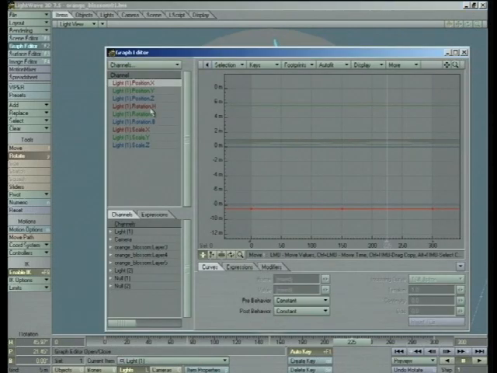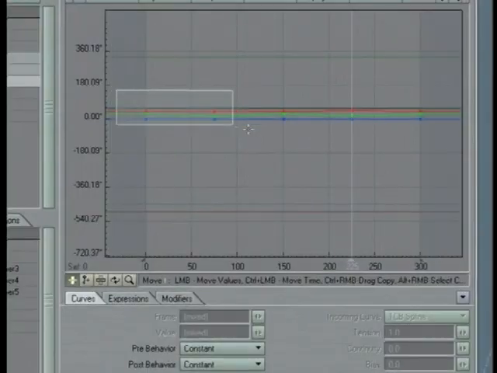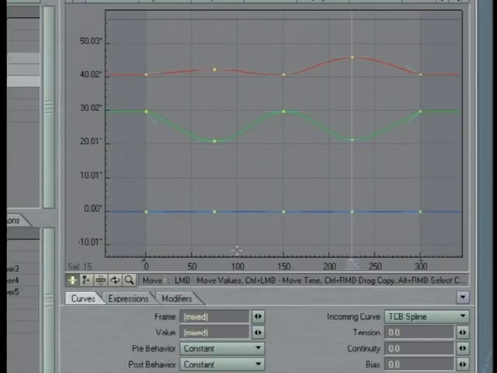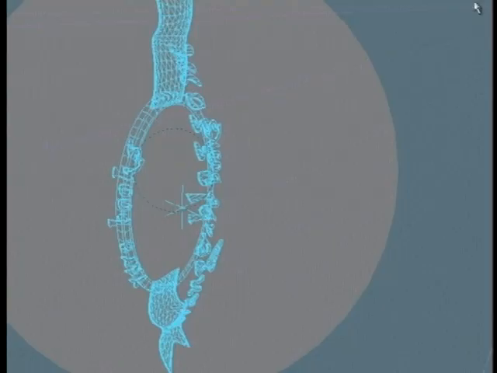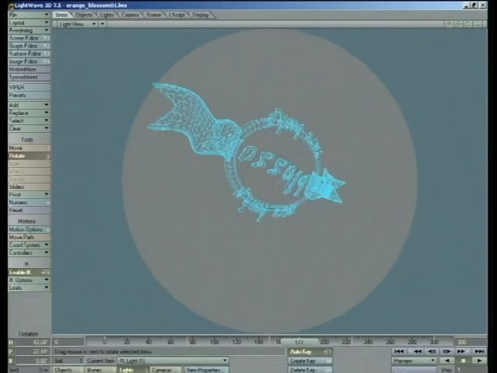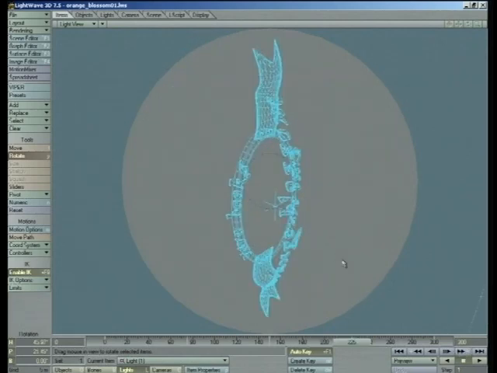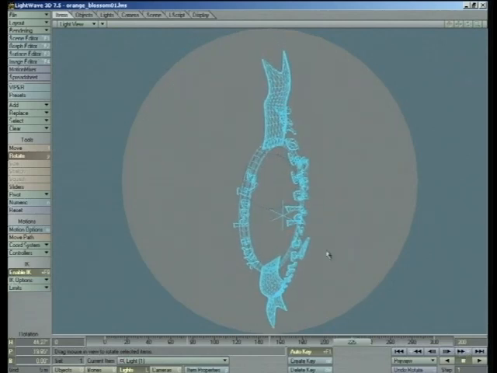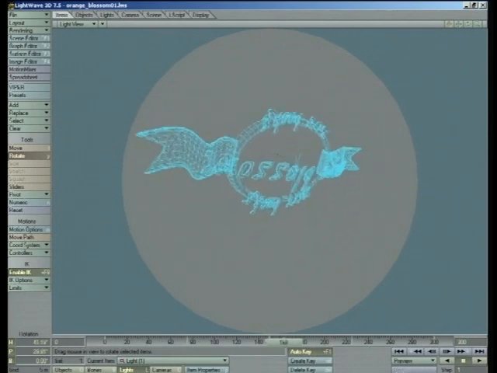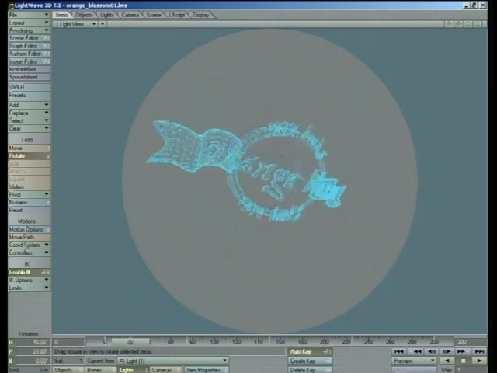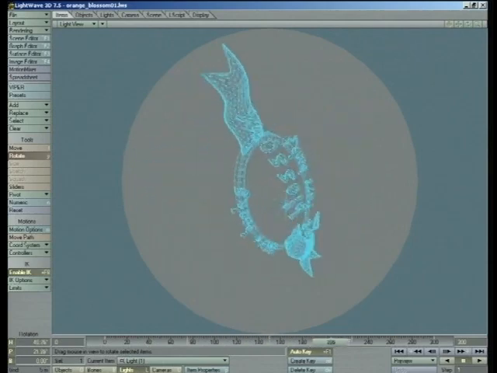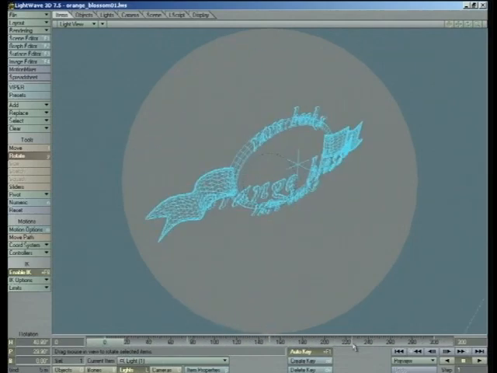Go into the graph editor, isolate just the rotation channels, set it to repeat, grab the first and last keyframes, set the tension to 1, and scrub through. And we're losing a little bit up there, so let's modify that. And I think that's pretty much close enough.